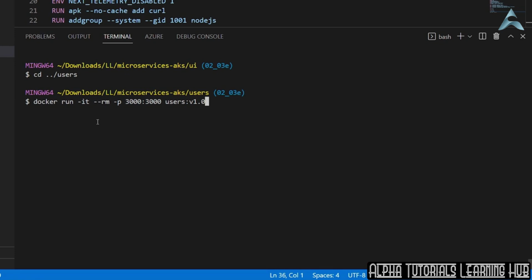Remember, in our Dockerfile, we defined a command to expose port 3000 of the image. We can use another port, say port 80 of the host system, bound to port 3000 of the container image, as long as port 80 is available and not used by another service. Let's press enter to run this command.